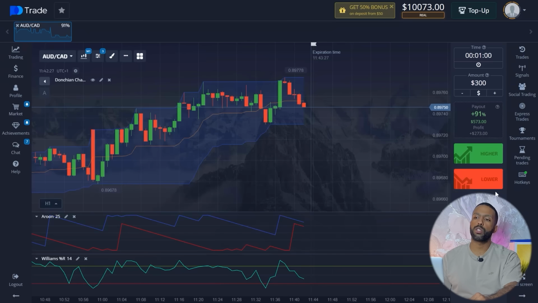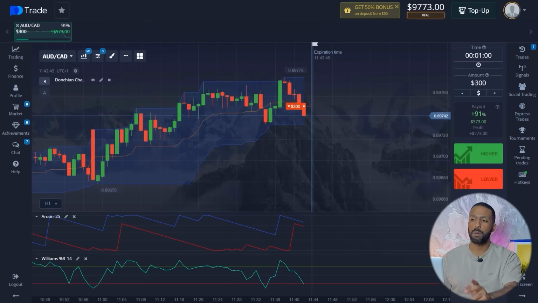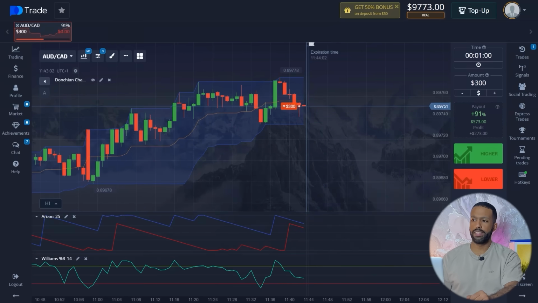And now I propose to analyze our chart, and the price continues to decline, and I open another down trade for $300 for 1 minute. And this time the price has already moved below the average line of the Donchian channel indicator, which indicates a possible continuation of the decline in price. And in addition, following the price, the Williams %R line also declined, which also gave me a signal about a possible continuation of the downtrend. So that's how we analyze the trade before opening it. So I'm not gonna waste time here, and I'm gonna continue with our topic.